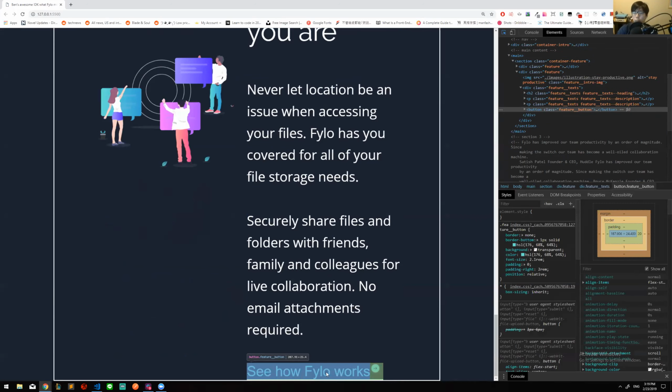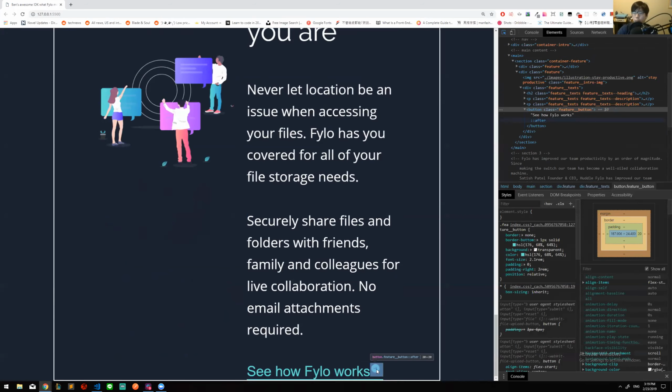Now in here, I have the blue thing, that's my text. The green thing is my padding. However, the green thing right now is my after pseudo element. It's a pseudo element, so it's a fake element. It does not exist in the HTML file. It only exists in the CSS file. So I add that in there.